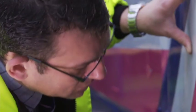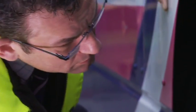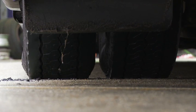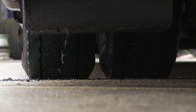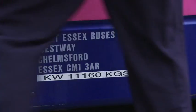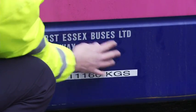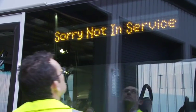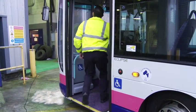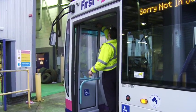Look for other telltales on the wheel, such as oil leaks, and check to see there is no bulge on the outer tyre, as this may indicate an underinflated inner tyre. Be sure to check items exclusive to the near side, like the legal lettering and any destination boards. Then complete the clockwise flow by returning to the passenger entrance.